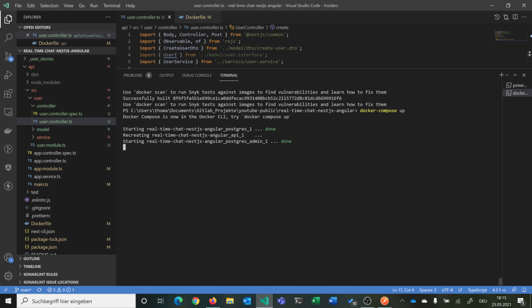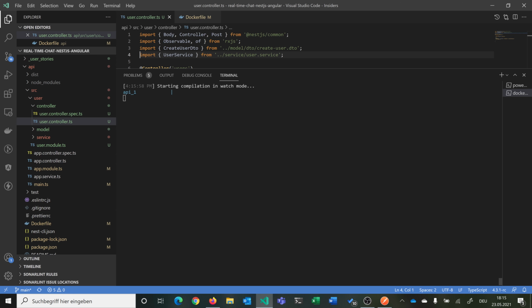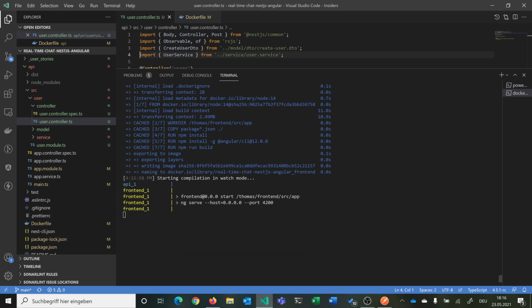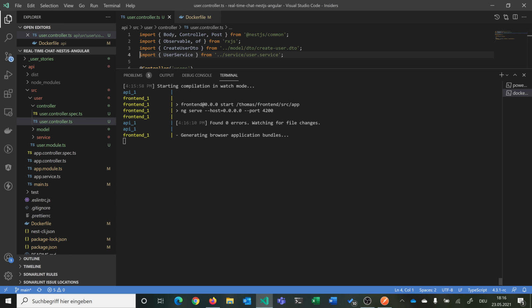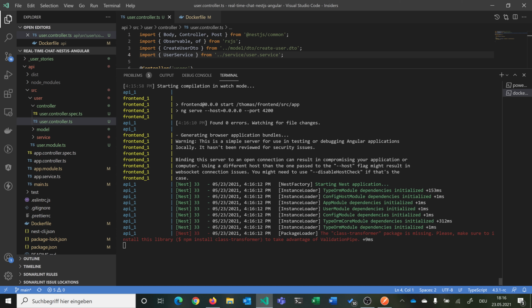So let's make it a little bit bigger for you to see. Now let's give it some time. So here's our API. The class-transformer package is missing.